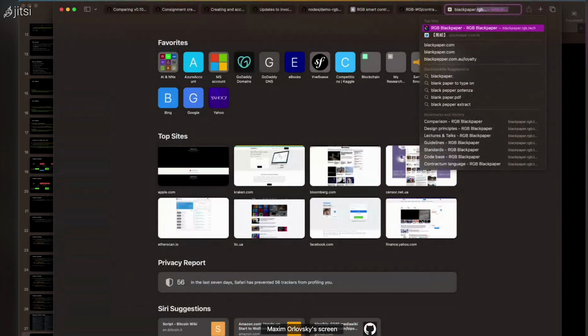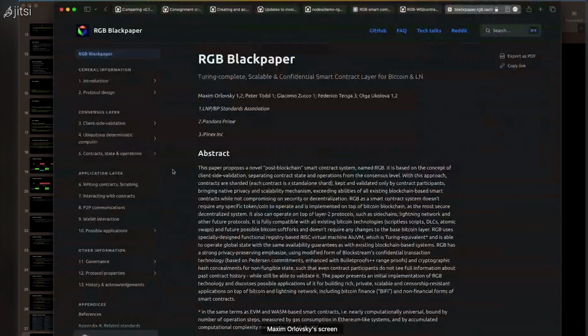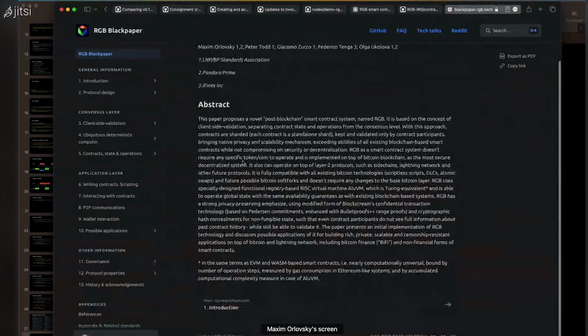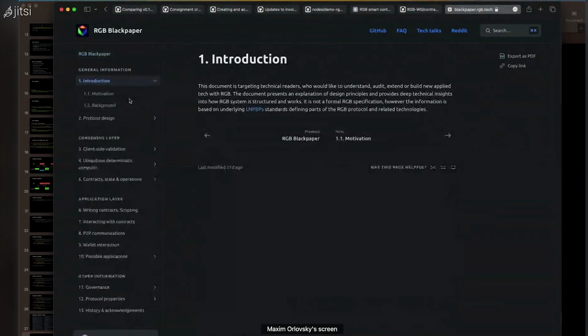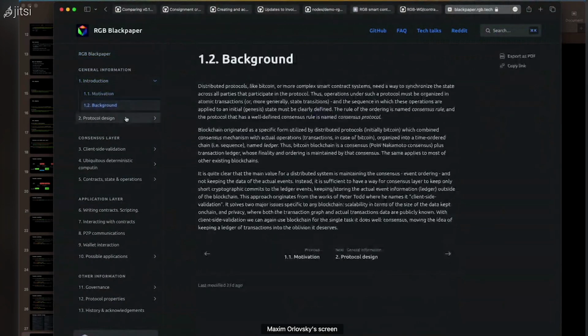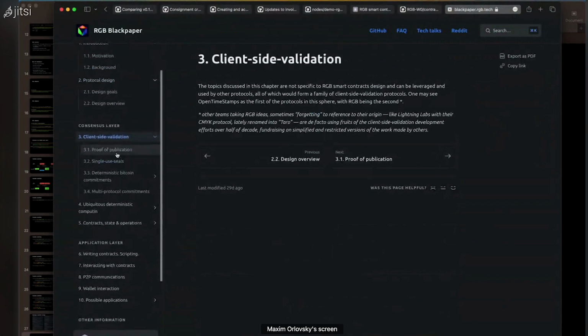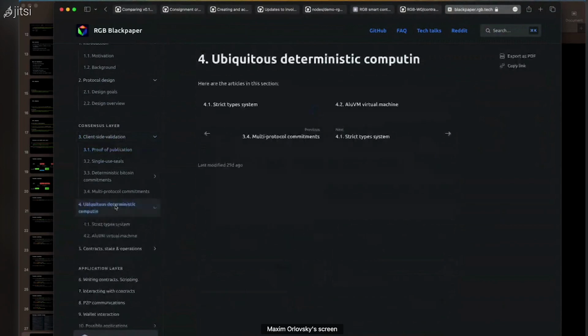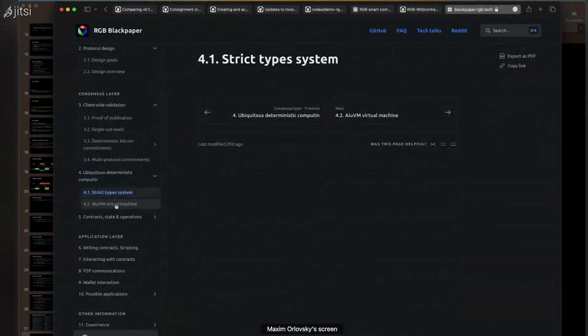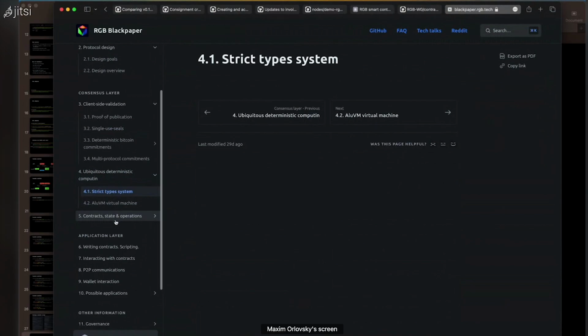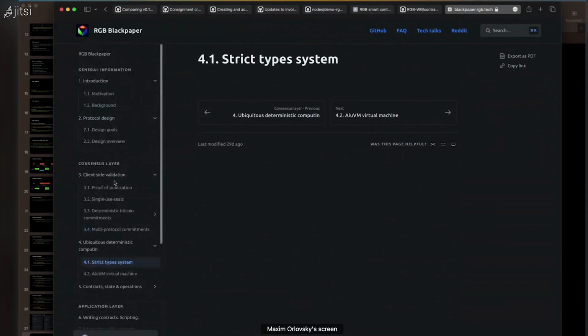It's public. Anybody can go and see it, but it's not final. It's already quite large and half completed. The whole client-side validation part is there. The RGB application layer is not finished yet. But you can look at it and even do a pull request if you would like to.